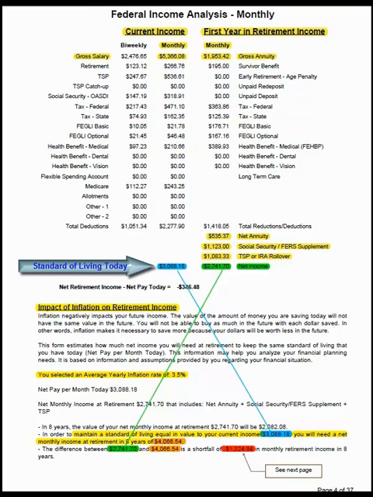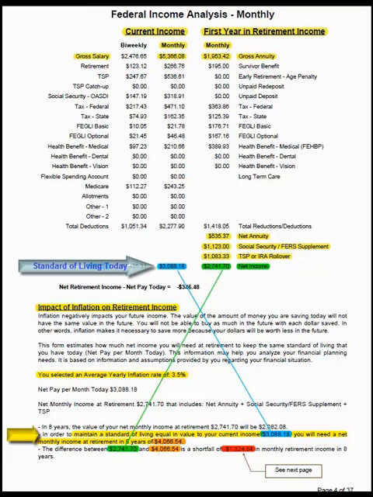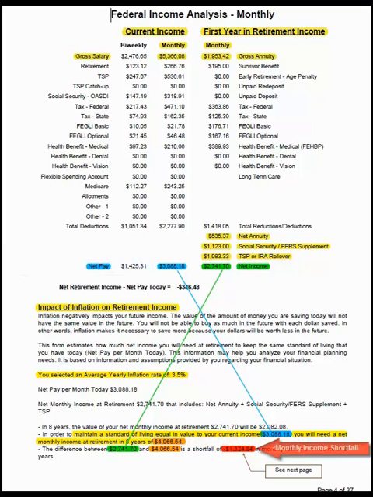And so I'm going to assume that that's your standard of living. And it looks like in retirement that that's going to drop to $2741, so it's going to be a decrease of $346. But Sam, you're going to retire 8 years from now, and that $2741 is not going to buy as much then as it does today. So let's drop down here and do a little deflation adjustment. It says that in order to maintain a standard of living equal to value of your current income of $3,088, you will need a net monthly income in retirement of $4,066.54. And so if you adjust that, he will actually have a shortfall of $1,324 each month in retirement to start with, and it gets worse as time goes on.